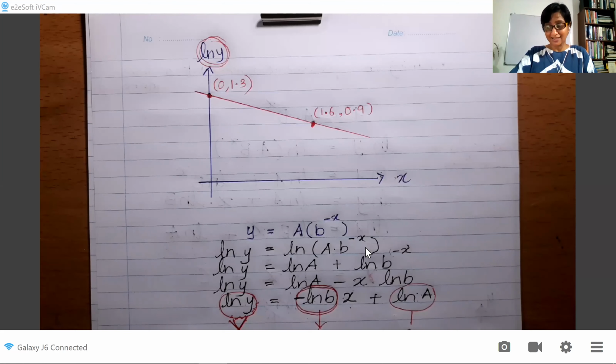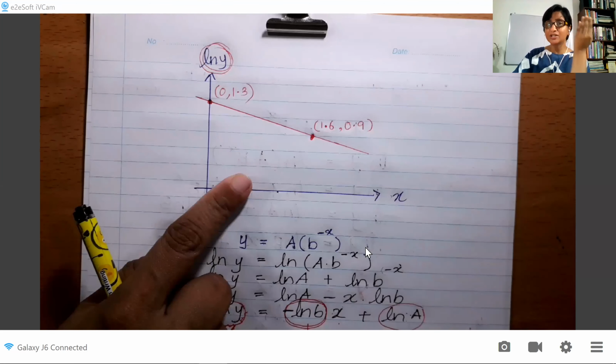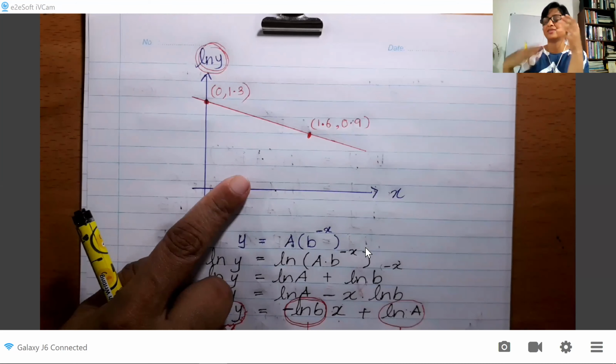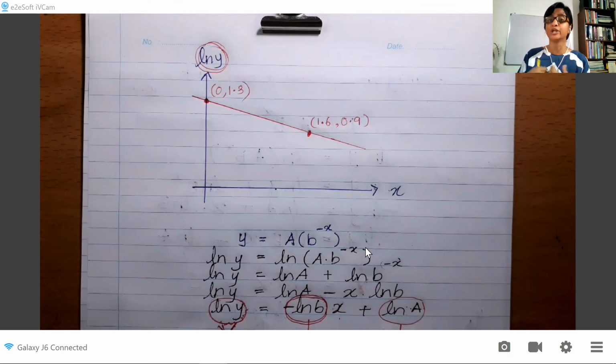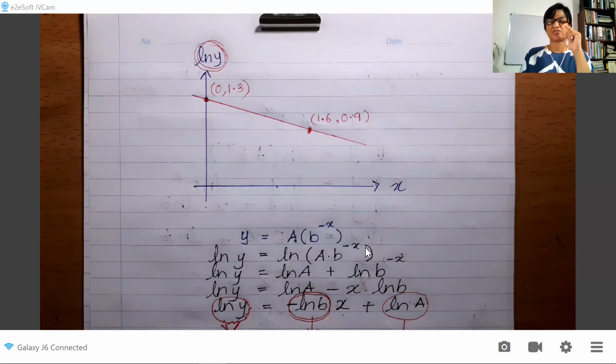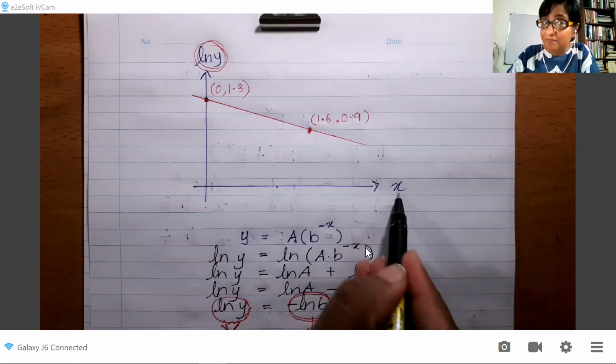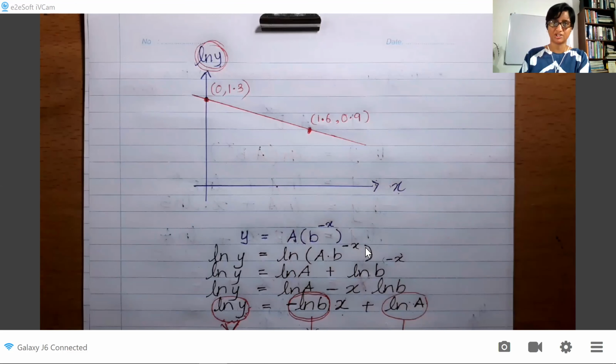This is an exponential relationship in this, guys. You have manipulated it into something that looks like a straight line. Behind it is actually an exponential relationship. We strategically did something to transform it into a straight line. It's the same relationship. The relationship between x and y is exponential. The relationship between x and ln y is linear.